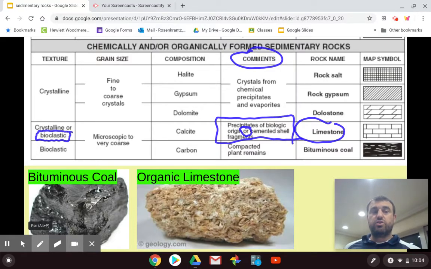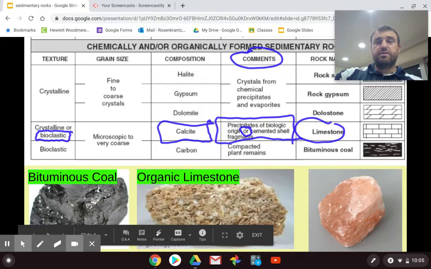It doesn't look crystalline, right? And you would know immediately that it's limestone because it has calcite. So if you remember, it should bubble with acid immediately. So if you took acid on this rock, put a drop on it, it will bubble up, it will fizz. Okay. The next rock.